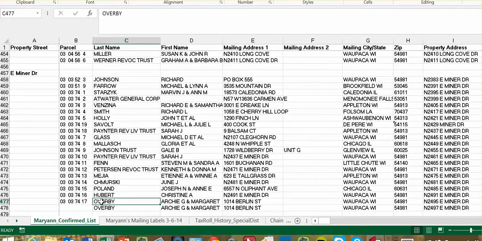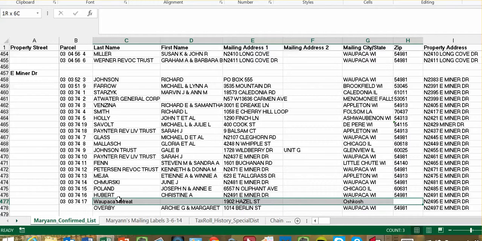I know this is Archie Overby, and it was Waupaca Retreat, and last name, first name, so there isn't anything there. And the address I did a cut and paste on is 1902 Hazel Street, and it was in Oshkosh. The zip code's obviously going to change here, but the street address, this is the property location, see right there. So that's 2495, so that stays the same. The only thing that's going to change in here is that.